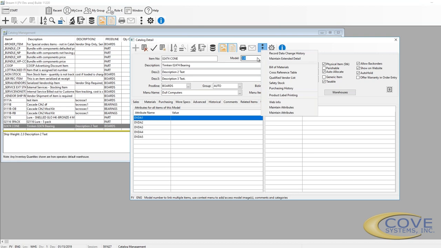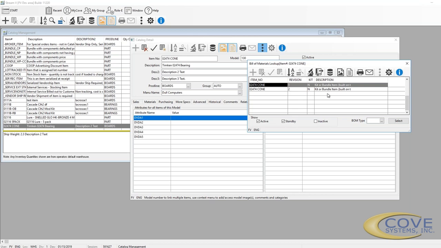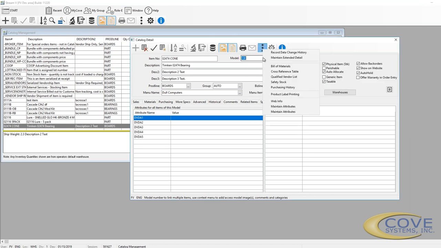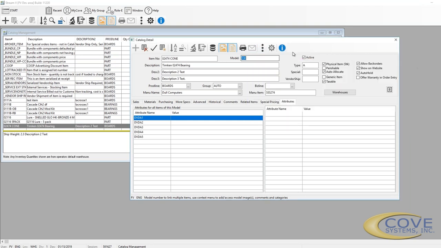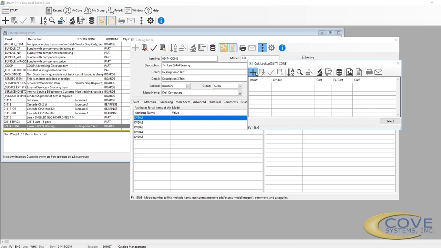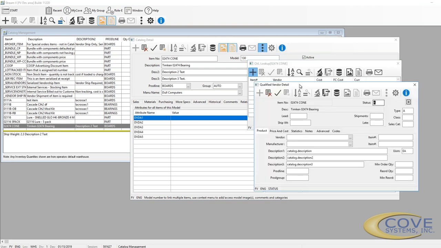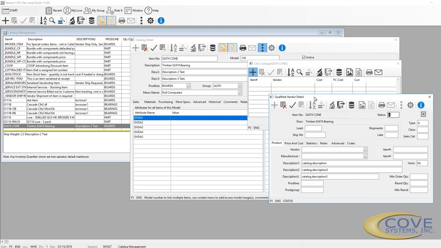We'll look at the More menu. The More menu lets you look at a bill of materials for the item. It lets you look at the cross-reference table for the item. It lets you look at the qualified vendor list. The qualified vendor list is used in situations where you frequently have to track where the item came from and that the item was purchased from a vendor that has proper tracking.